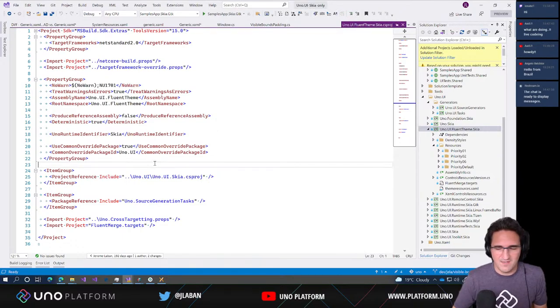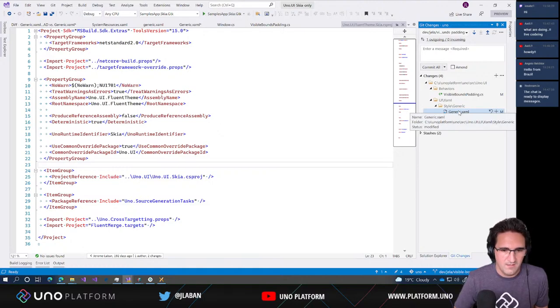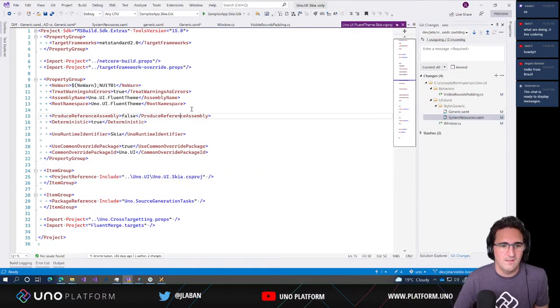So that's it. We covered quite a few things today. Two issues that weren't reproducible, which is a problem, and then two others that are interesting. The first one was the visible bounds padding that we changed and checked for nullables there. And the second one is the fact that this thumb is not having a default style, so it's not showing up when created by default in an application.